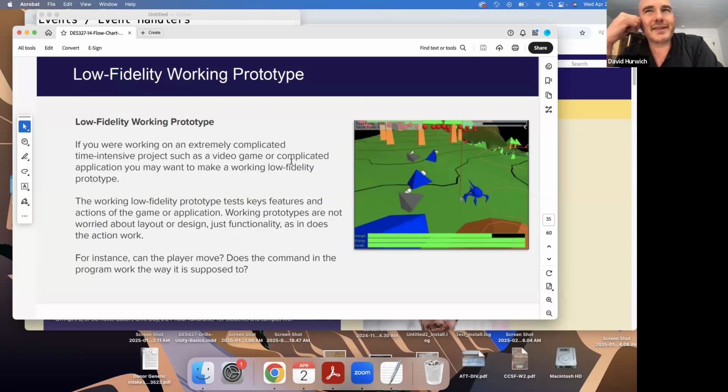If I was doing this for a more complex website, let's pretend you're doing a Netflix type situation. Netflix is a very complex situation where you have a web page that's pulling files from a storage database. When you click on a movie, that's essentially what you're doing. So rather than getting all of the movies on Netflix to work, I would be like, all right, what if I just make a basic web page? I click on a thing that says whatever the cool new movie is, whatever Marvel movie, and it pulls this one file just to prove it can work from a server. That would be a low fidelity prototype.